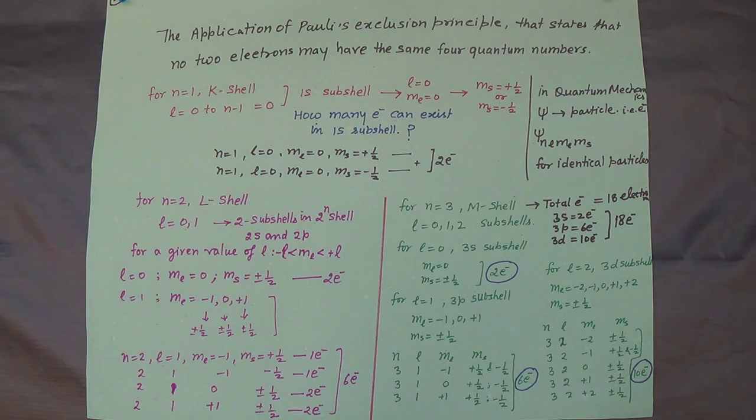The question is, in an atom, how can one distinguish among the electrons? If there are 20 electrons or 10 electrons inside an atom, how are they different from each other? Is there any way to differentiate between them? Yes, the answer is that on the basis of quantum numbers, one can distinguish among 10 electrons, 20 electrons or 30 electrons. Right?